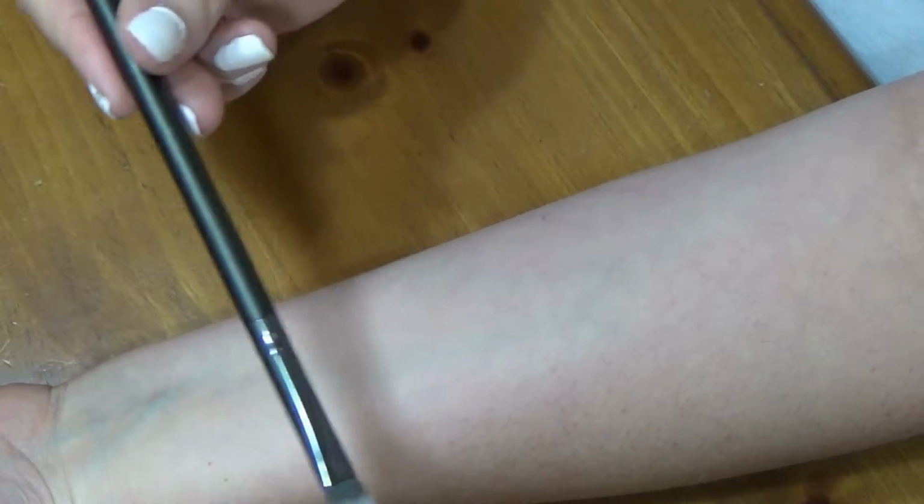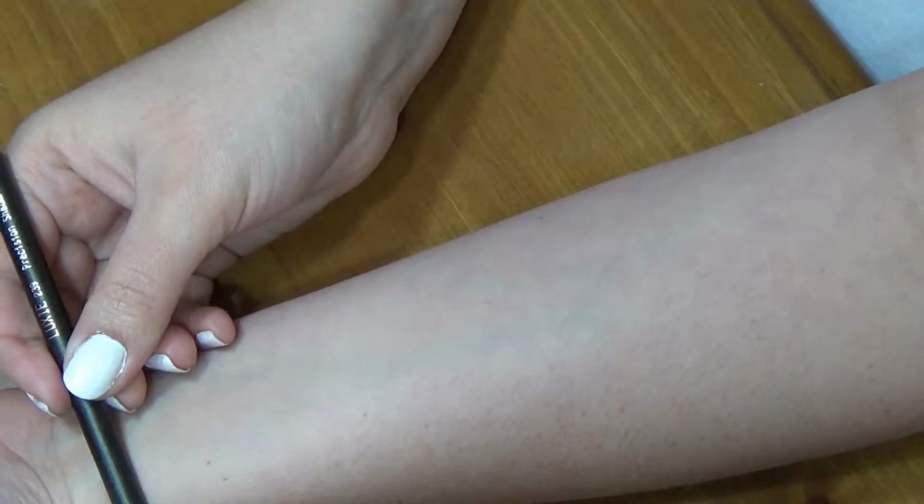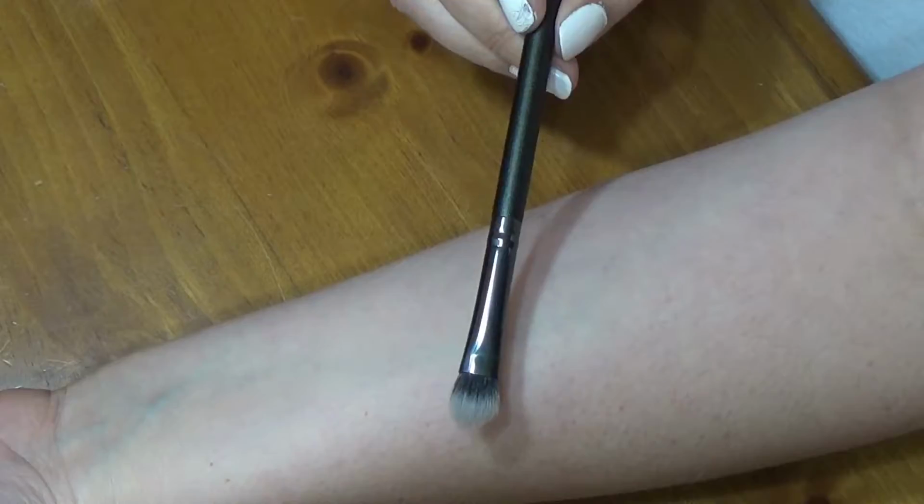I'm going to be using this Luxie 239 Precision Shader brush to swatch all of these. I also have my color switch to switch out during each color.